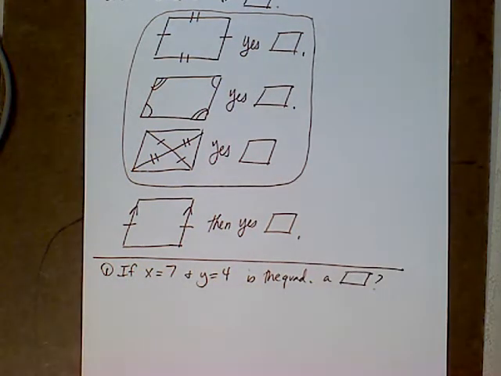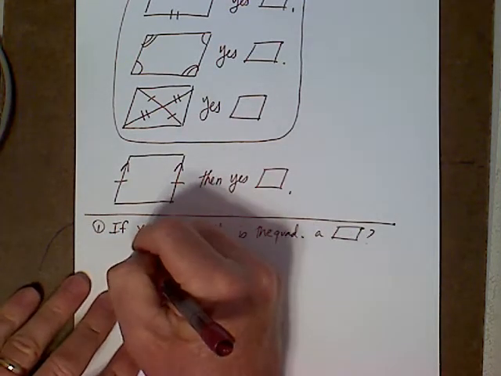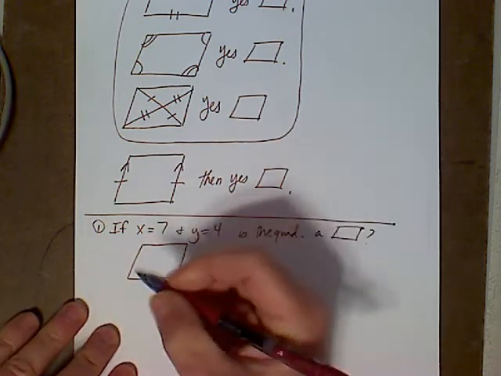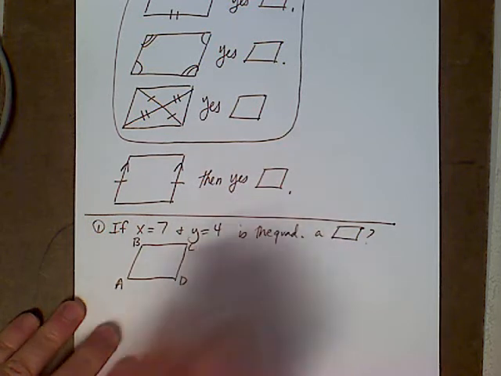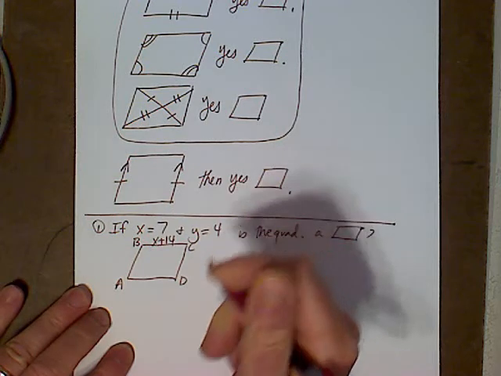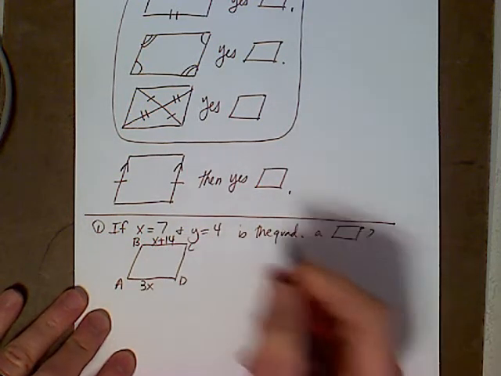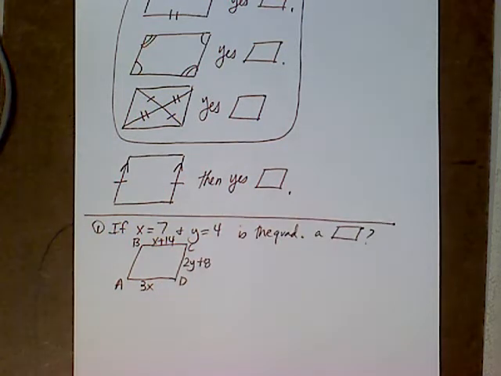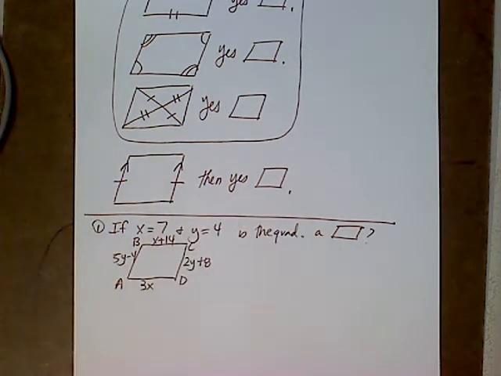Okay, so I'm going to try to see if I have a parallelogram or not. So here's the picture we're going to have. Go ahead and draw it. I kind of stick to the generic picture here you're seeing over and over. I draw this kind of like I did with triangles, remember? This side is x plus 14. This side is 3x, that's the AD side at the bottom. Over here to the right, the CD side is 2y plus 8. And the AB side is going to be 5y minus 4.